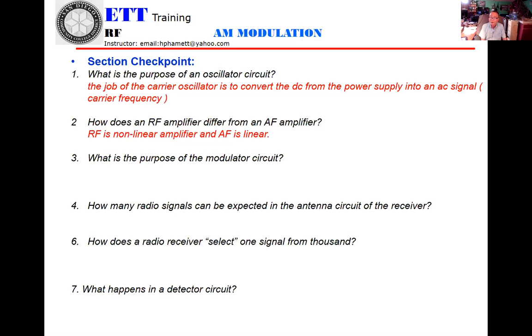Okay, first thing, the audio amplifier is linear. Linear amplifier means you cannot change the gain of the amplifier. If you want to, you have to go into the circuitry and change the value of the resistor to make a different gain, but it does not change automatically. That's the audio frequency amplifier. Linear.